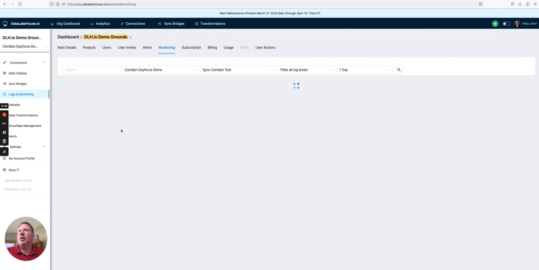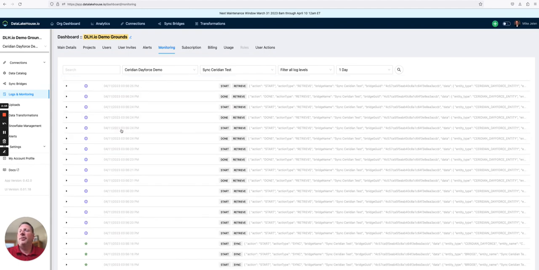And so the messaging within here, there's a number of different notations that tells us by the green star that the sync has started, and now this is going to run for a period of time and then start to land data into Snowflake.